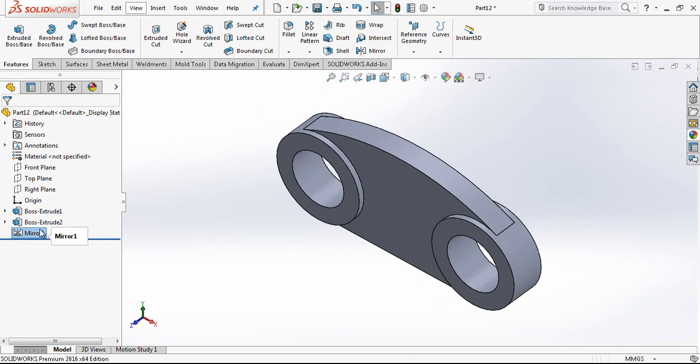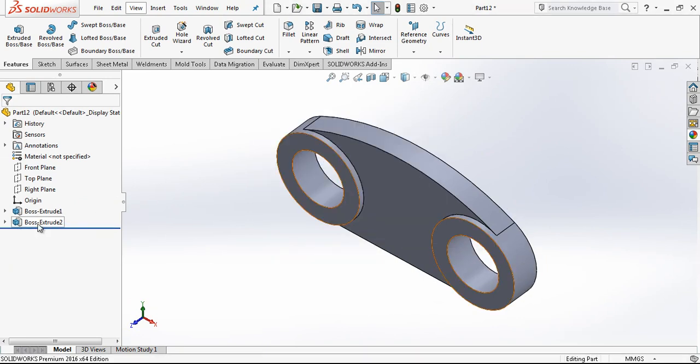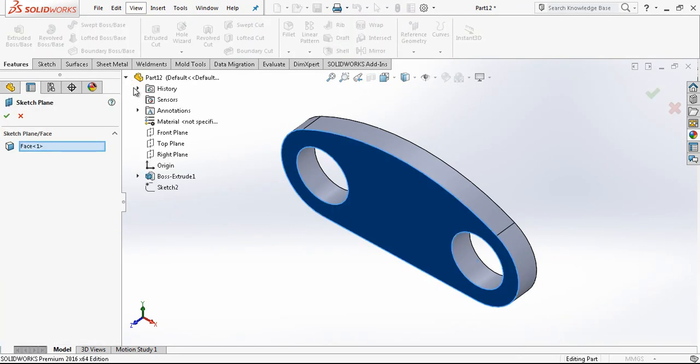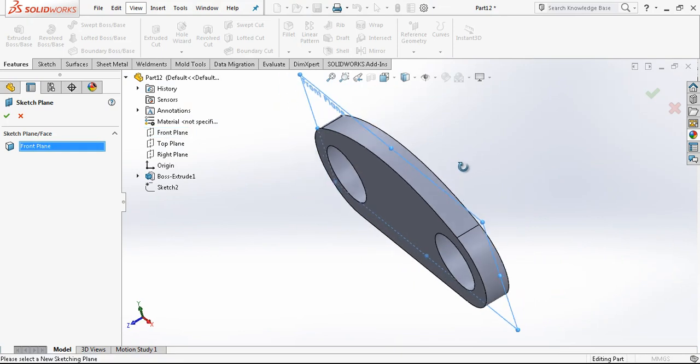Instead of making this much work, I could create this sketch in the middle of my model and then give a dimension. This was 20 and I make it 5 millimeter extrude, and on both sides it will be in total 30 millimeter, and simply I am changing my sketch plane to the plane which passes through the middle.